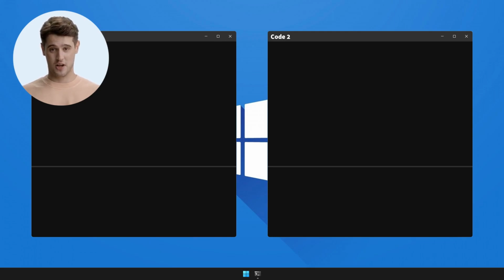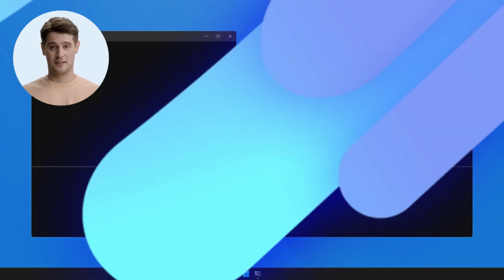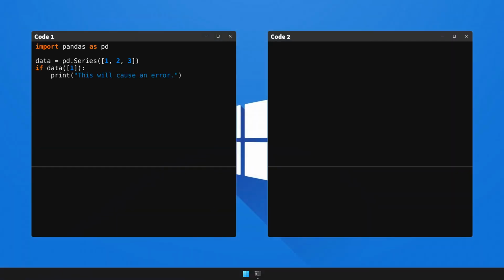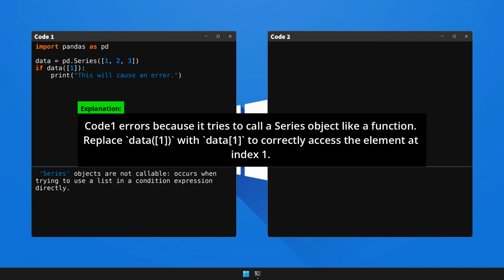In today's video, we'll be focusing on a new bug that you might find challenging to solve. So without further ado, let's dive into today's bug. Let's now run code 1 that triggers the error and see the output. Here's a detailed analysis and the remedy for this problem. Please pause the video to read the explanation.